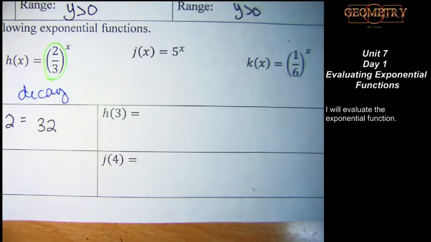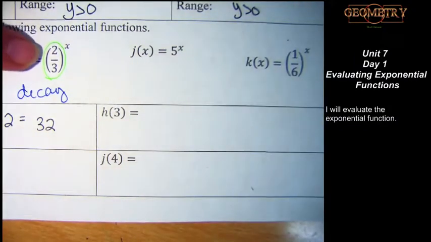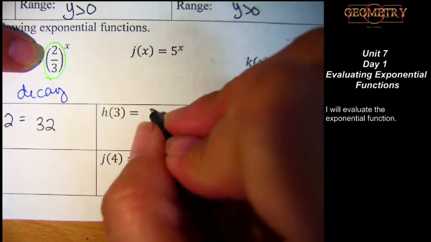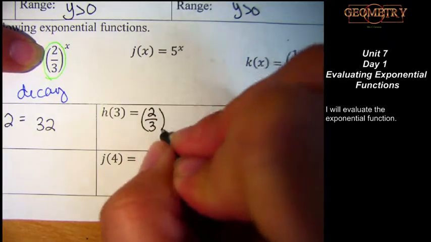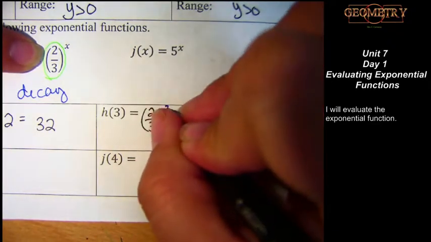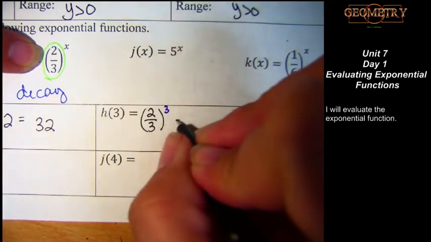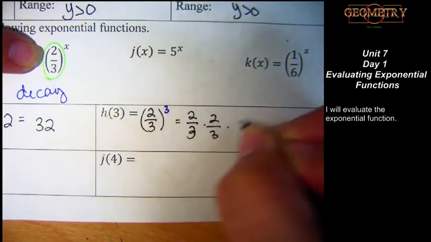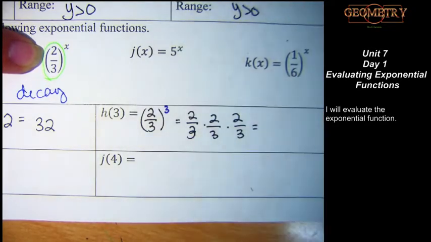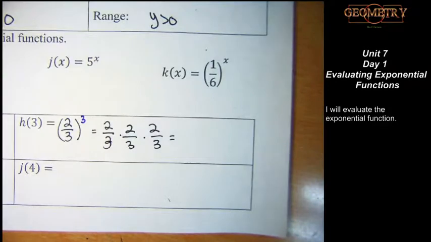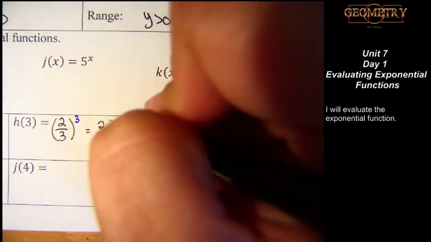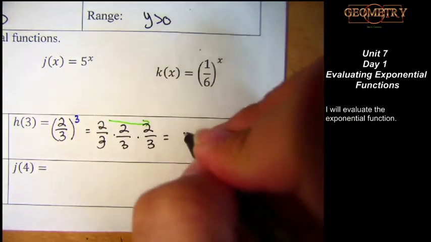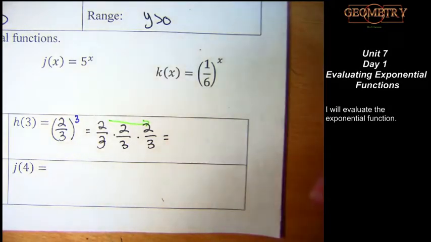The numbers are getting big, so you can use your calculator to help you with the multiplications. Okay, so let's talk about this one. This one means take this function, take this fraction, and raise it to the third power. That means take the fraction and multiply it by itself 3 times. Multiplying all of the tops together. I want you to watch how I'm writing this.